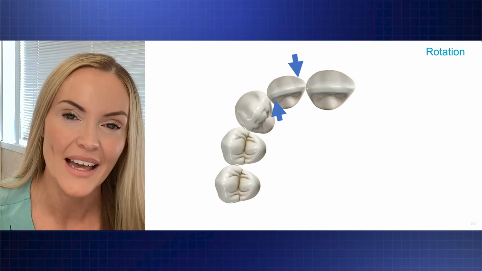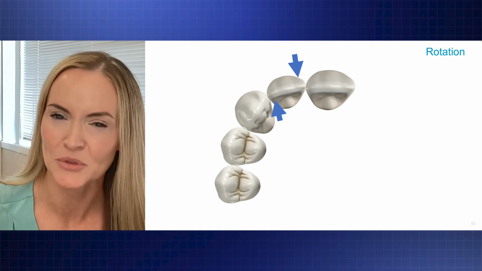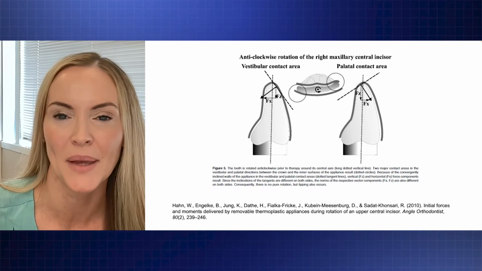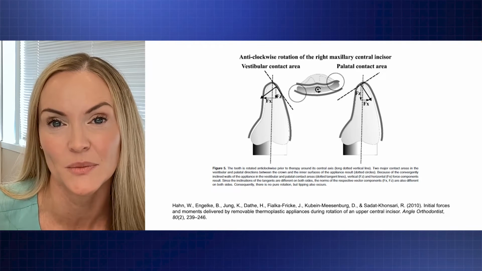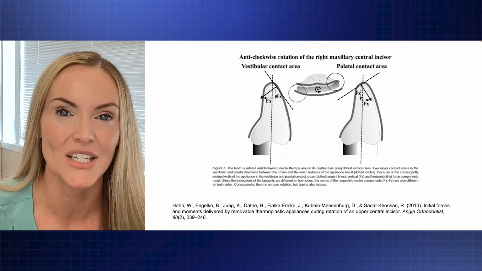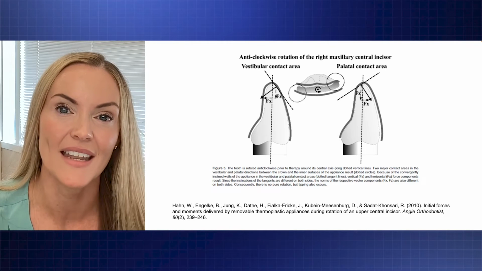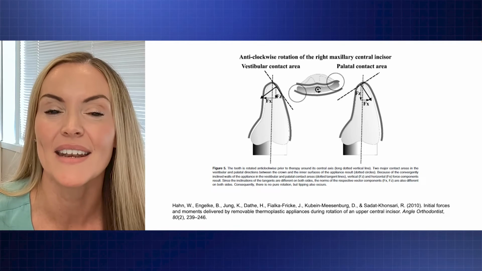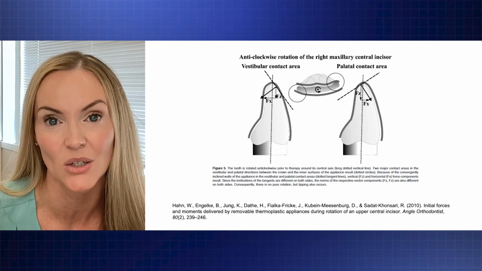Well, with laterals, we have a tendency to see some intrusion and some tracking issues with their rotations. Here's a paper that illustrated that point. Anywhere where the aligner interferes with the tooth, the force on that tooth is perpendicular to wherever it's contacting. So they looked at the net forces on a tooth when you're rotating an incisor. Turns out the net forces are in an intrusive direction simply because of the anatomy of that tooth.